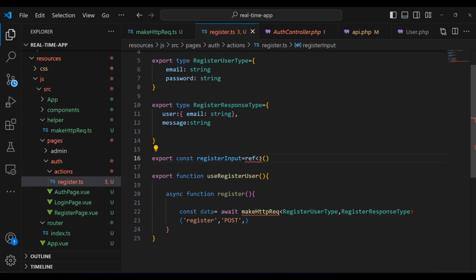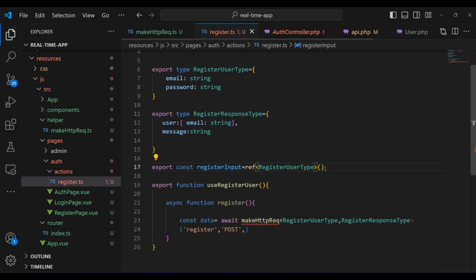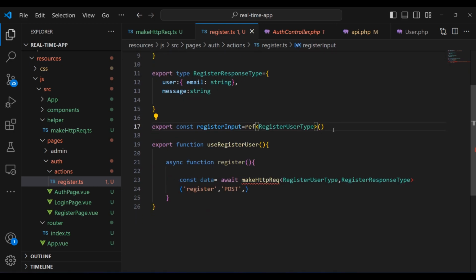This is how we type a ref reactive function from Vue. And here, guys, I'm going to export it, and here I'm going to do register input.value in order to get access to the value of the property of these inputs.